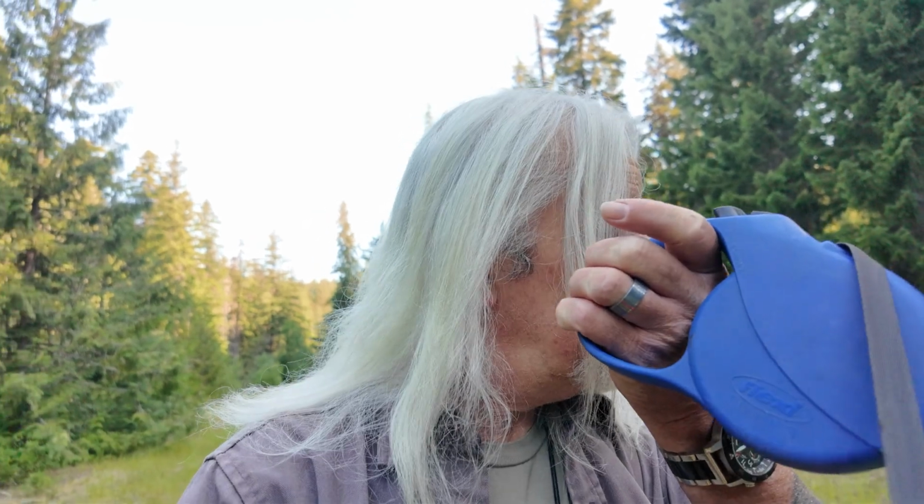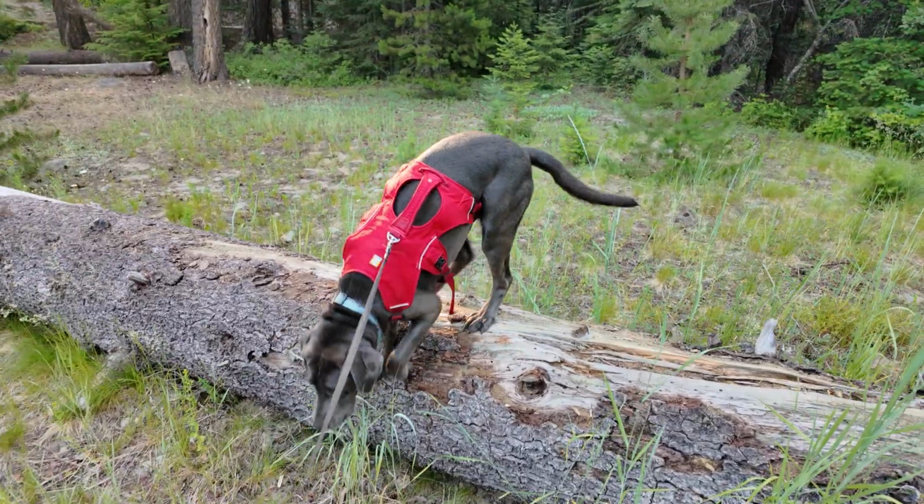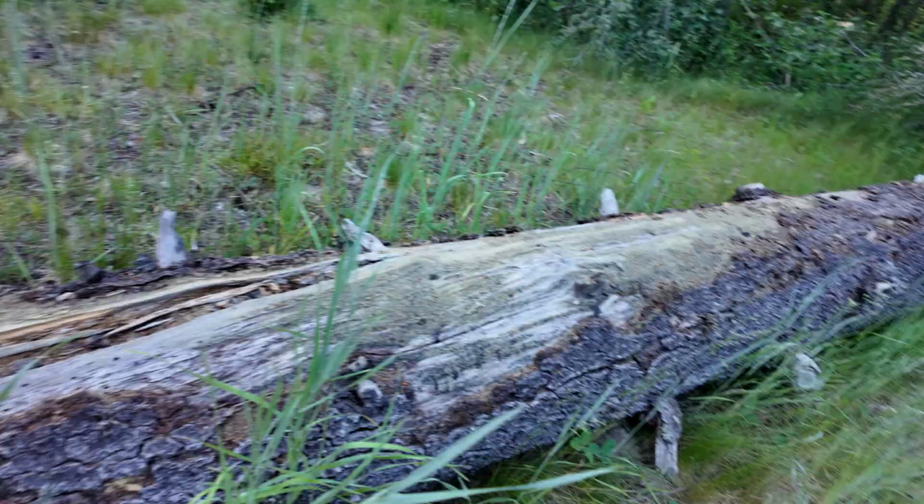And you get into that uncomfortable realm where you're forcing your dog to do something that they clearly don't want to do. And I'm just not a big fan of that. If it comes with disciplinary action, like they're trying to get into something that they're not supposed to that is dangerous, or they're acting inappropriately towards another person or a dog, I understand that. This is different. And so, I don't know, I'm just going to have to think long and hard about it. I love my dog, and I don't want to make her uncomfortable doing stuff that she's not already comfortable doing. She's a goof.